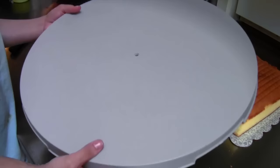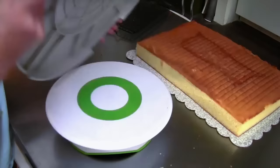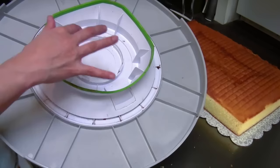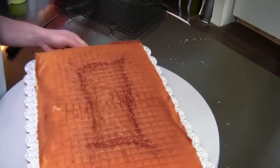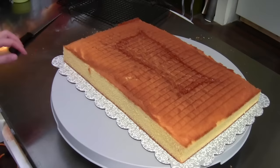I'm going to take my turntable and then my turntable extender from Innovative Sugarworks. This just pops right onto the turntable. The reason I like this is because it doesn't move around — if you were to use a cutting board on top, it could potentially move around. But this just fits right on there, and it's kind of genius.